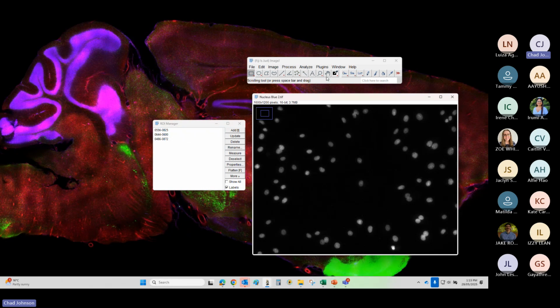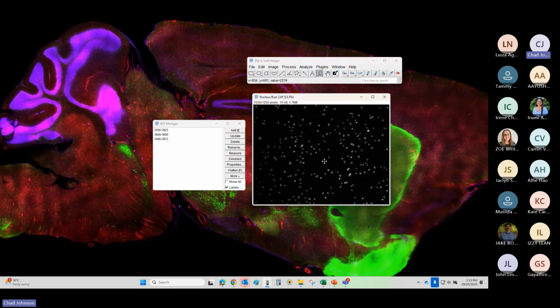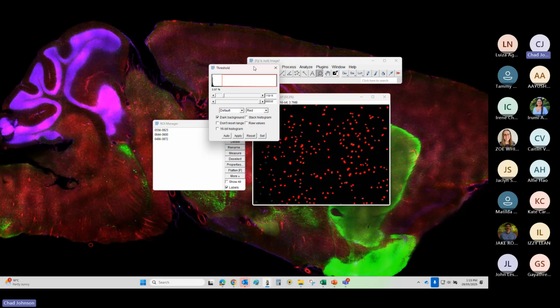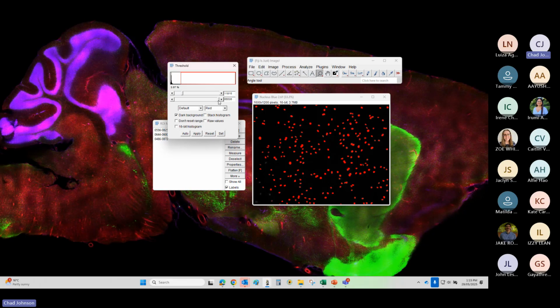Thresholding and binary functions. So we'll be using a bit of thresholding. Thresholding involves isolating specific pixel values in order to then analyze them or filter. So Control-Shift-T brings up the threshold window, and that allows me, by using these red pixels, to isolate specific areas based on the pixel value.